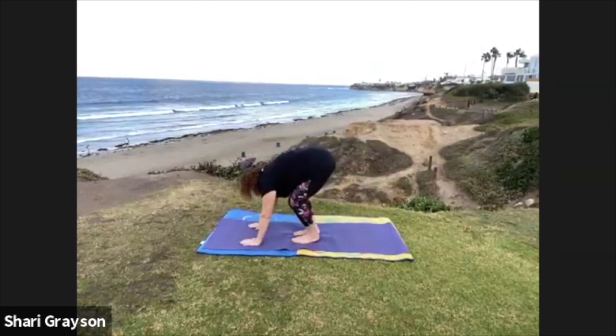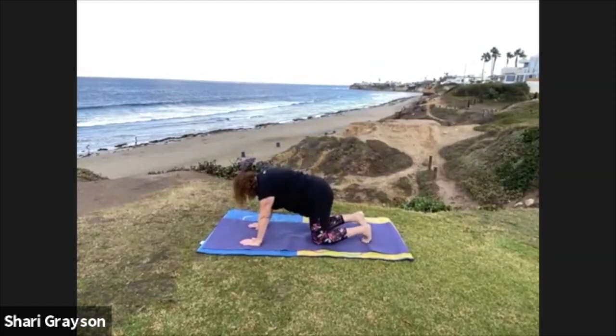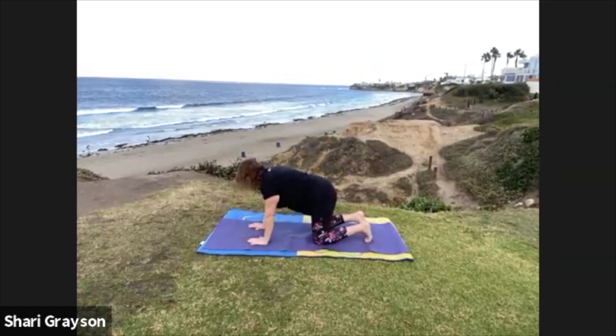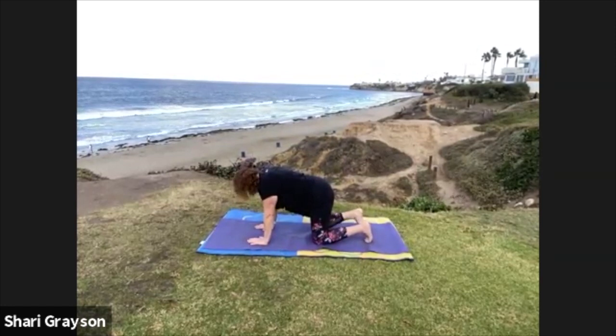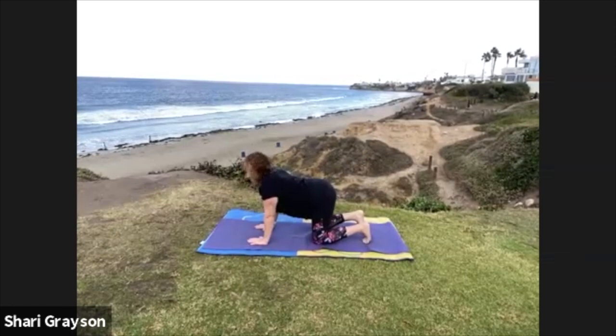Place the hands on the ground. Let's come down into a tabletop. You want to stack your hips so they're right above your knees. You want to bring your hands so they're right underneath your shoulders. Toes are curled. And inhale, let the belly drop.